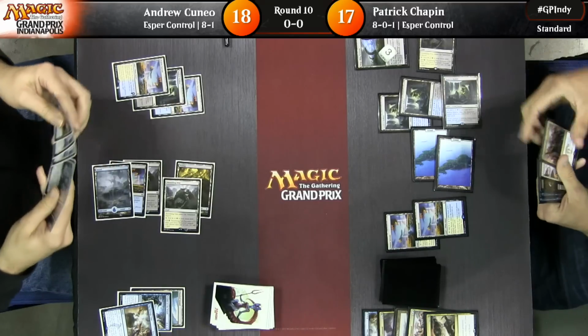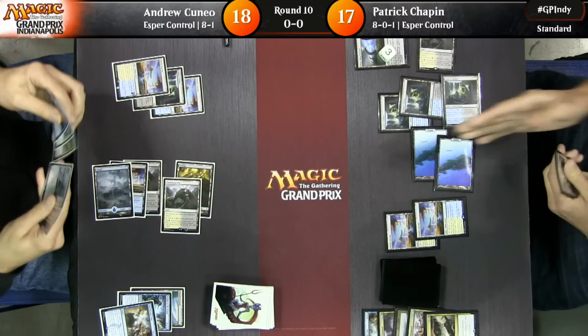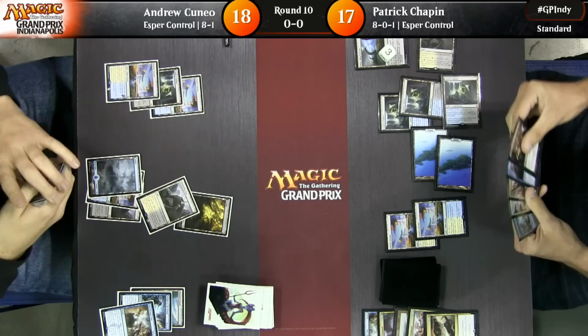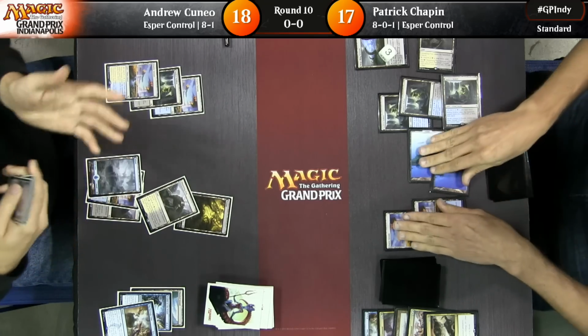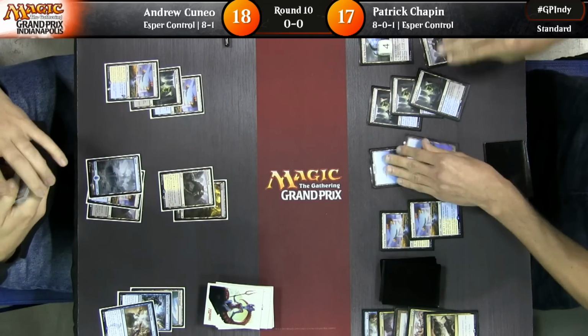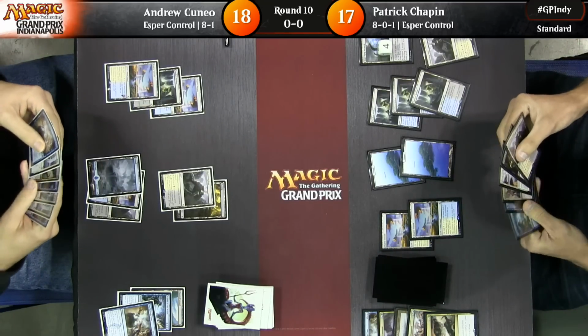But there aren't Hero's Downfalls anymore, and not as many people playing cards like Ruinous Path. Yeah, so very few Ruinous Paths. Seen a couple, but that's... There's a lot of Utter Ends floating around, but they're generally like a 1-of. So there's not a lot of great answers to Narset, and the card advantage it provides, especially in a deck like Cuneo's where he doesn't have creatures, it's pretty fantastic.